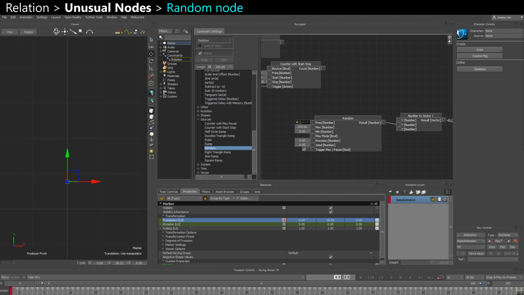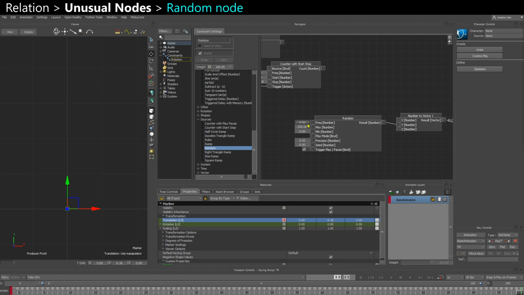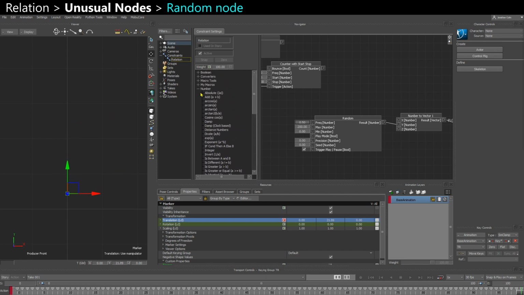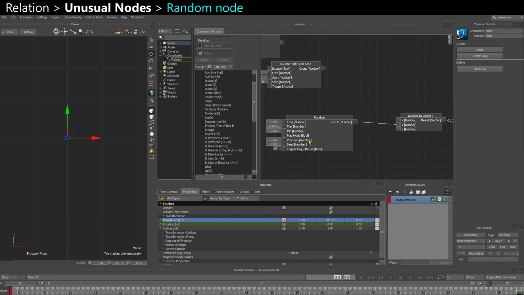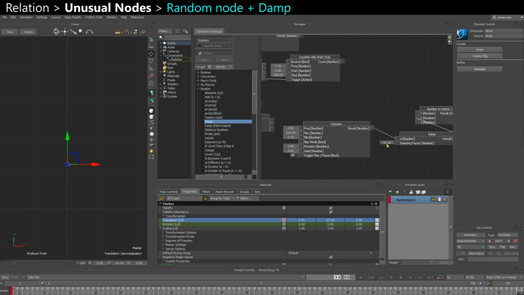I can increase the frequency. And of course, it's literally changing the number every, in this case, every 2 seconds, because I put 0.5. So it's not interpolated. It's just a teleport. So if we want to smooth that out, we can go to number or vector. In this case, I'm just working on 1 dimension, so I'm going to use number damp. Okay, plug that here, plug that there, and then damping factor can do, I don't know, 50. And it's going to interpolate nicely.